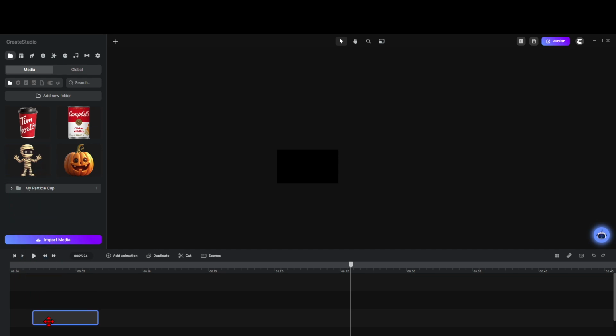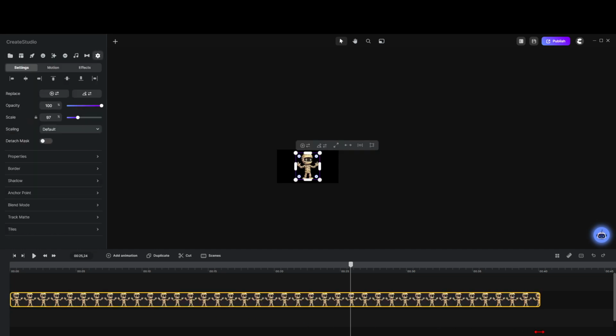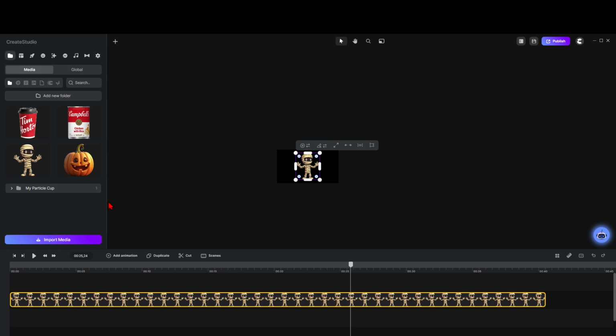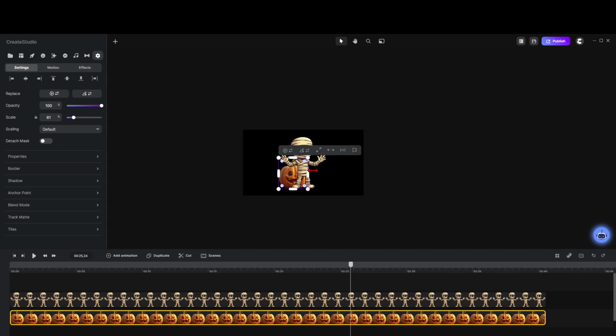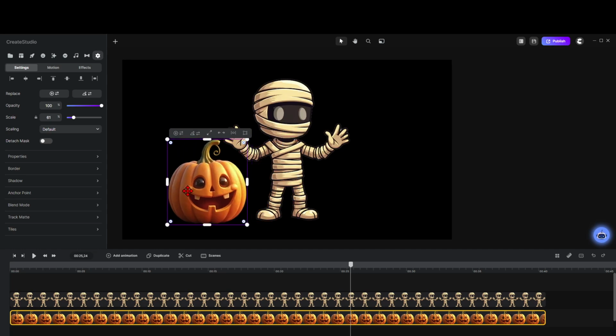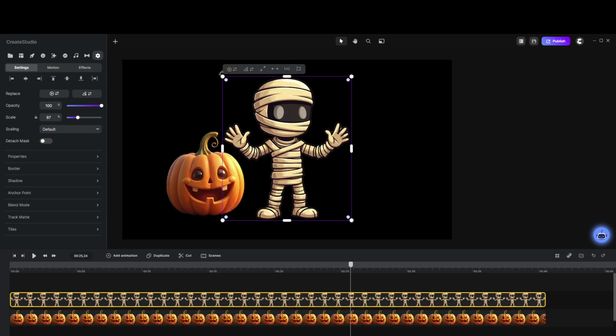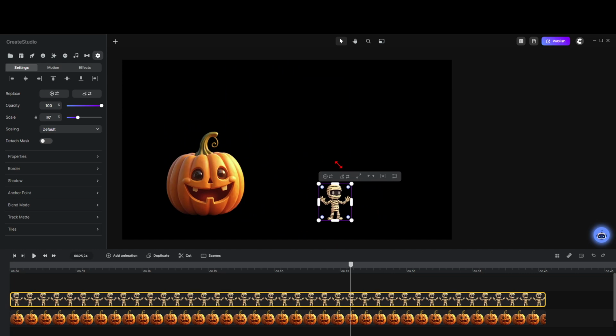So I can drag them both on, and I'm going to drag this out to 40 seconds right away. And I'm going to drag on the pumpkin. I'm going to make the pumpkin a little bit smaller because he's kind of big. Same thing here with this guy. I'm going to make him a little bit smaller.